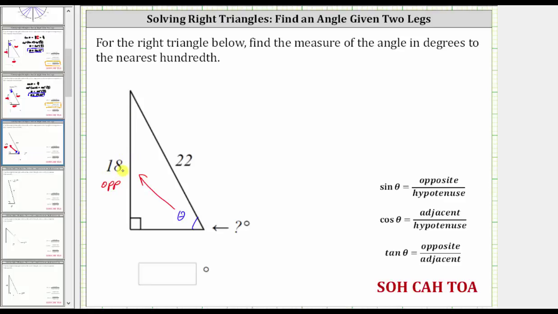The hypotenuse is always opposite the right angle. Because this is the right angle, this side here is the hypotenuse with a length of 22 units. And the adjacent side to angle theta is the side of the angle that's not the hypotenuse.